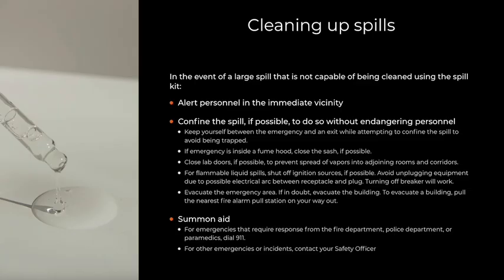If the emergency is inside a fume hood, close the sash, if possible. Close lab doors, if possible, to prevent the spread of vapors into adjoining rooms and corridors. For flammable liquid spills, shut off ignition sources, if possible. Avoid unplugging equipment due to possible electrical arc between receptacle and plug. Turning off the breaker will work.